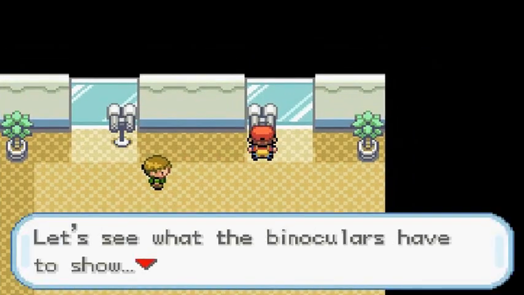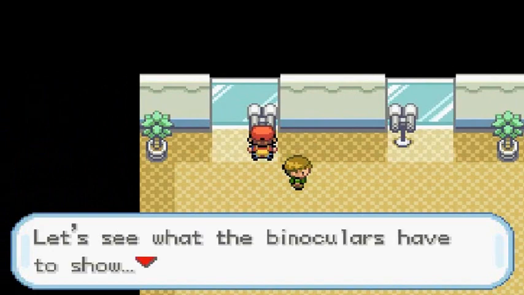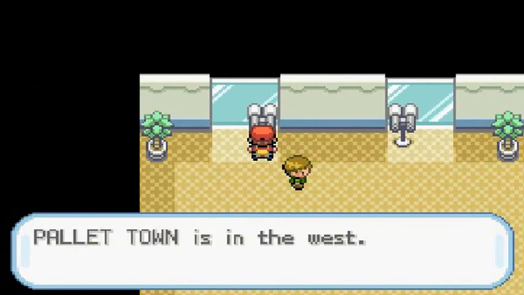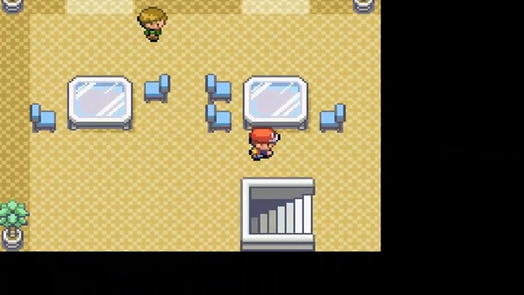Let's see on the binoculars. There's people swimming. That's good. That's great. Go right here. Let's see what the binoculars have to say or show. And it's Paluttown in the west. That is good. Good gravy. Okay. Alrighty.